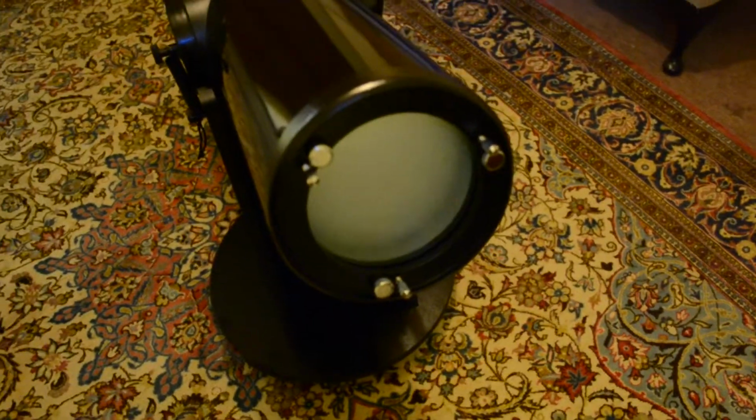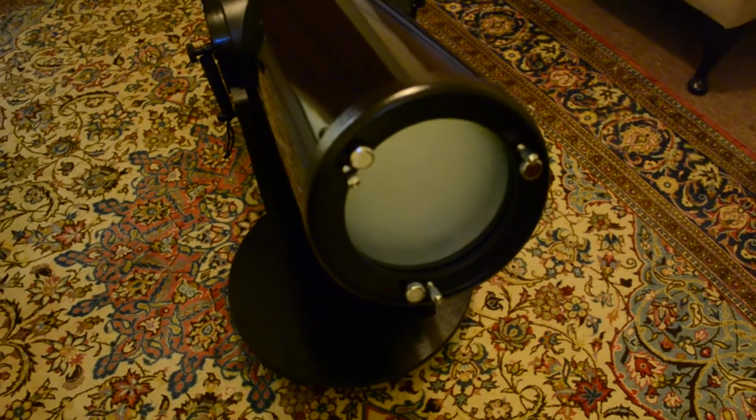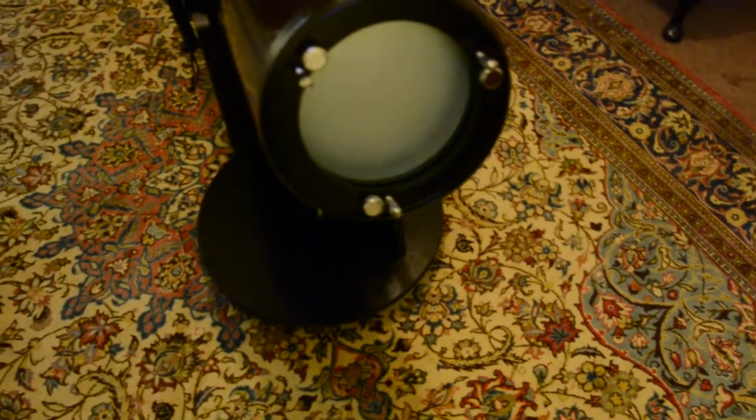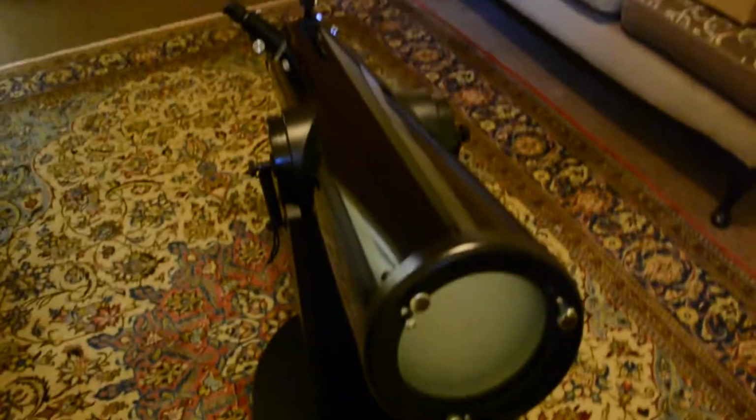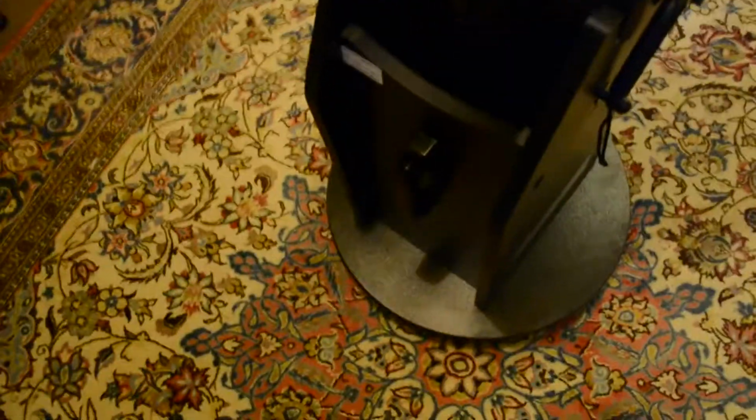Oops! That back is the back mirror cell. That back mirror cell has got the adjusting screws on it for adjusting the collimation, the collimation angle of the mirror. And we'll just do another view down like that so you can see. The base itself is Teflon. It works on the Teflon pads. When you move that base, it sort of goes into these two yokes. As you can see it moving. The springs hold it taut, so there's also a carrying handle on there.